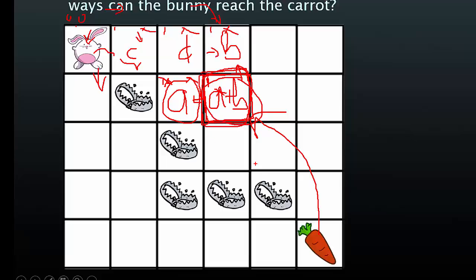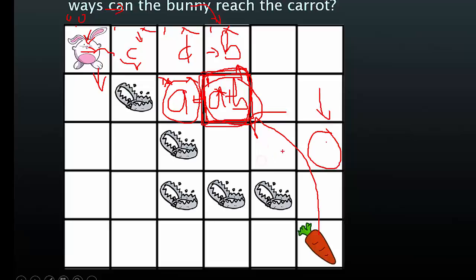This is our, I would say, induction step, but then I would confuse you. This is the smaller subproblem that we have and we've solved, right? So if I take a random cell, so let's say this one, what would the answer be? How many ways are there to get from here to here?